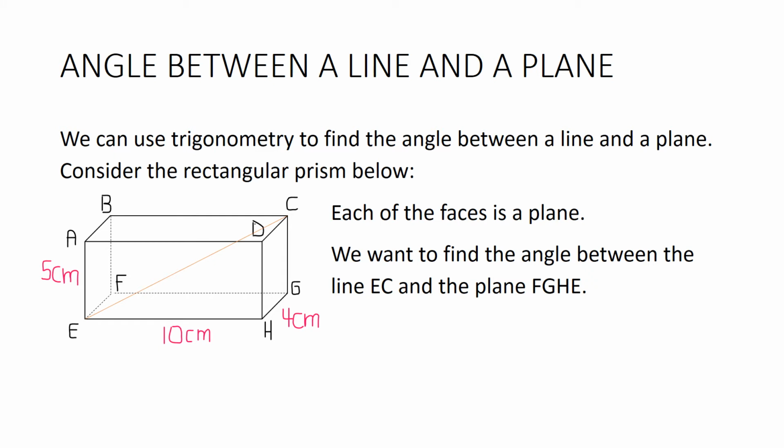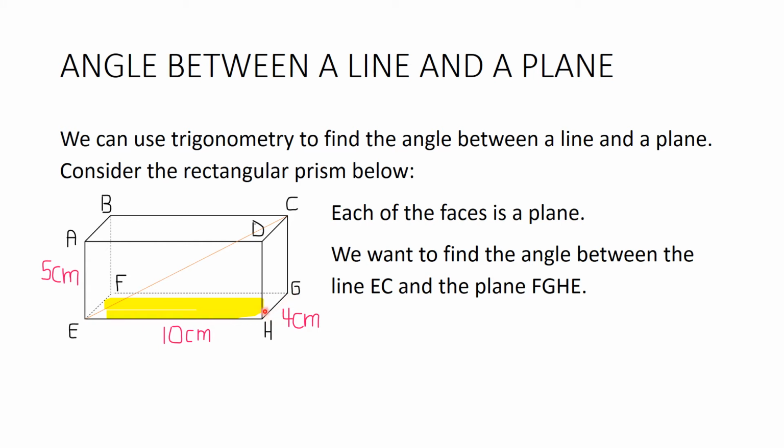Now currently we can't do it. I'm just going to highlight that bottom surface so that you can see it. Currently we can't do it because all the lines that are on that bottom surface are not in the same plane as this diagonal. So we've got EH, which is 10 centimeters, and they do meet at a point, but this one heads out this way and this one heads straight along, and we can't use that length either.